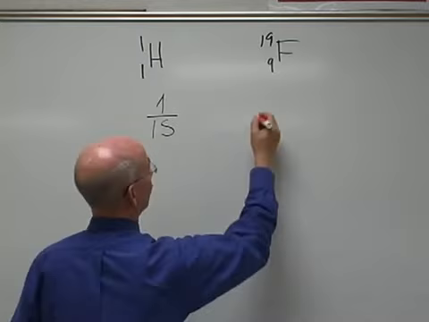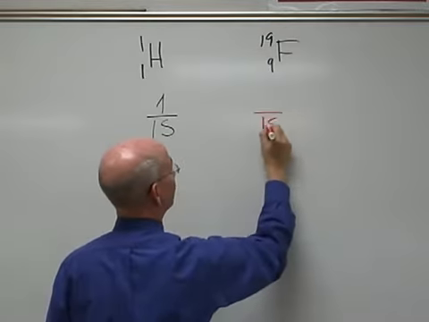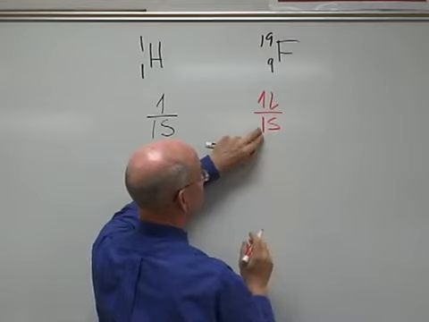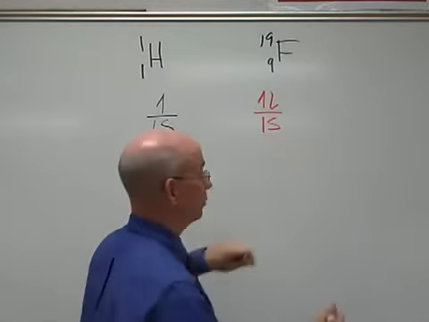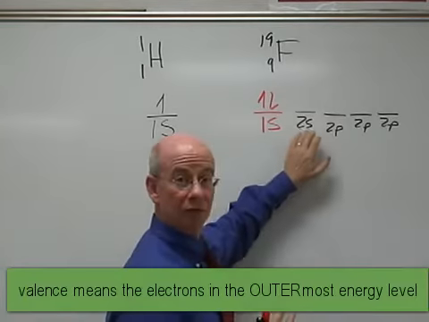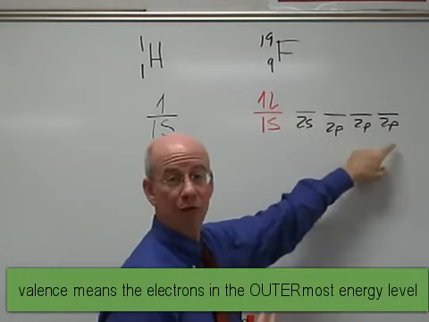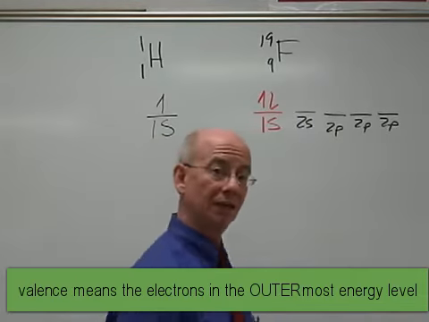But let's go ahead and draw this. We have 9 protons, therefore 9 electrons. We draw the first one. First energy level has one sublevel, S, and then we're done. So we go to the second energy level. The second energy level, which is the valence in this case, has 2 sublevels, the S and the P, so 2S and 2P. Notice P has 3 orbitals. I put it in black because this is our valence and it'll stand out.